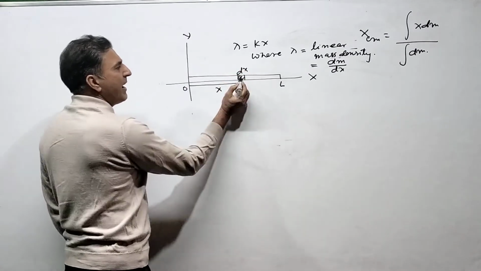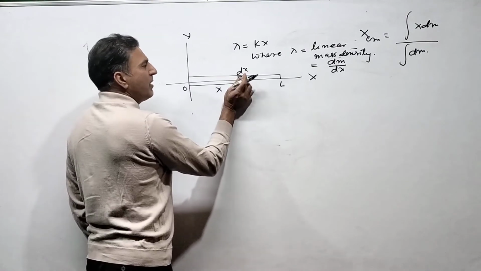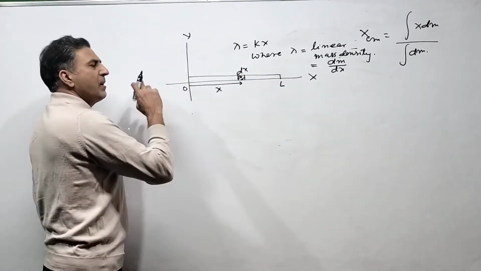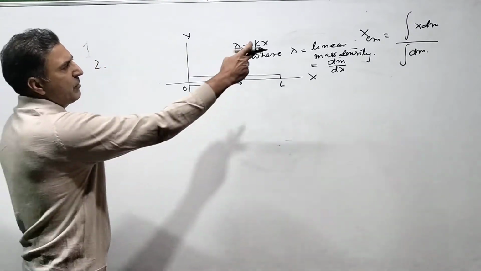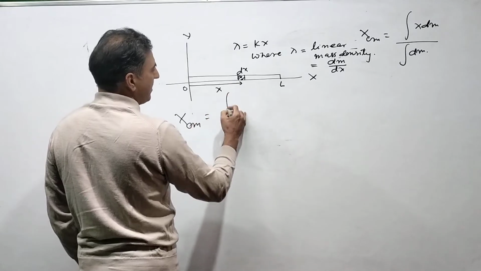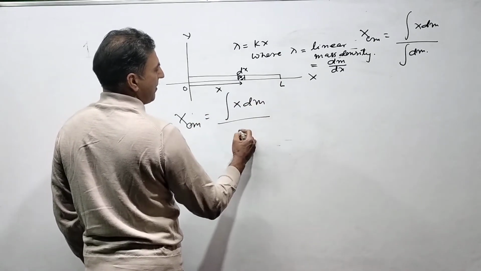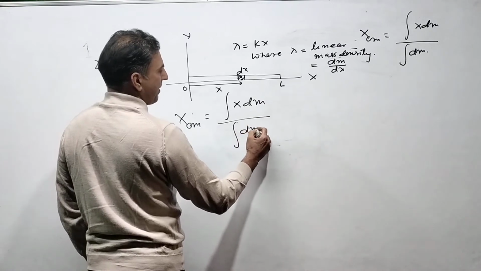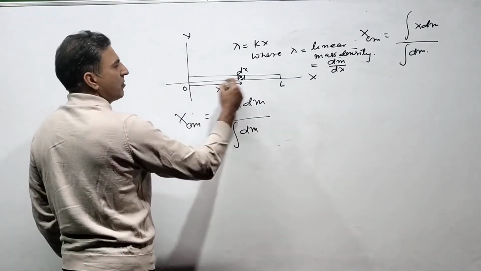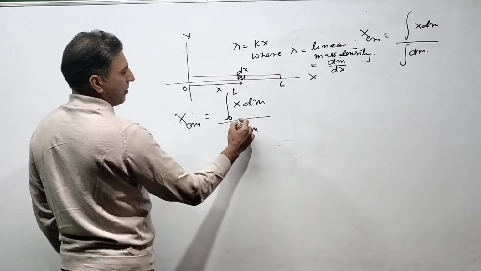Its mass point is at its own center, because the mass element is very small, therefore its own center of mass is here. I had to find the center of mass of the whole rod. For that, I had to use that formula. So xcm is equal to integration x dm whole divided by integration of dm. So what are the integration limits from here? It is 0 to L for the whole rod and 0 to L for the whole rod.